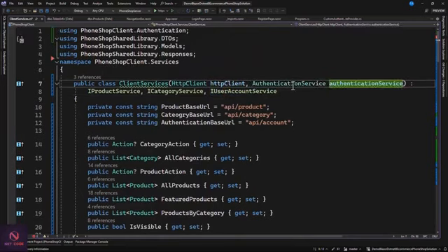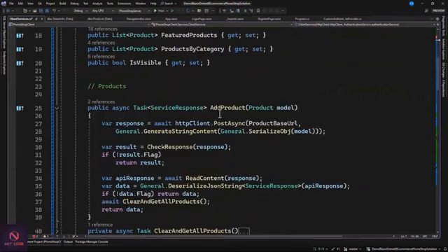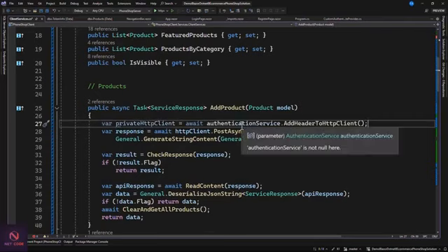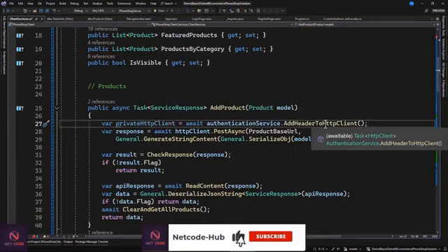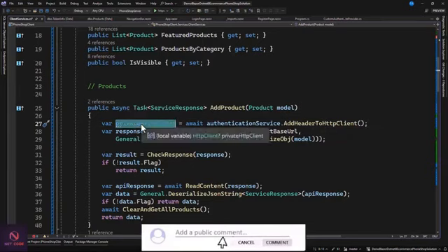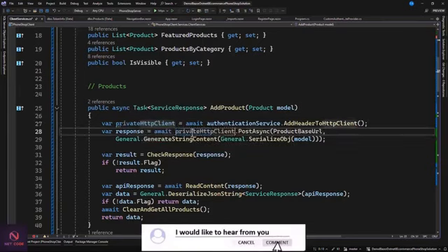Now, when it comes to the page, for instance, this add product, in order to protect it, it's very simple. We have to call the method in it. So we're going to create a private method in here because we need the HTTP response header. So we need a private HTTP response header from this authentication service. We have this method that we are calling, which gets the token from the local storage, appends it to the header and returns it. So we're going to copy this and use this instead of the default one. We use this here. It is only for add.